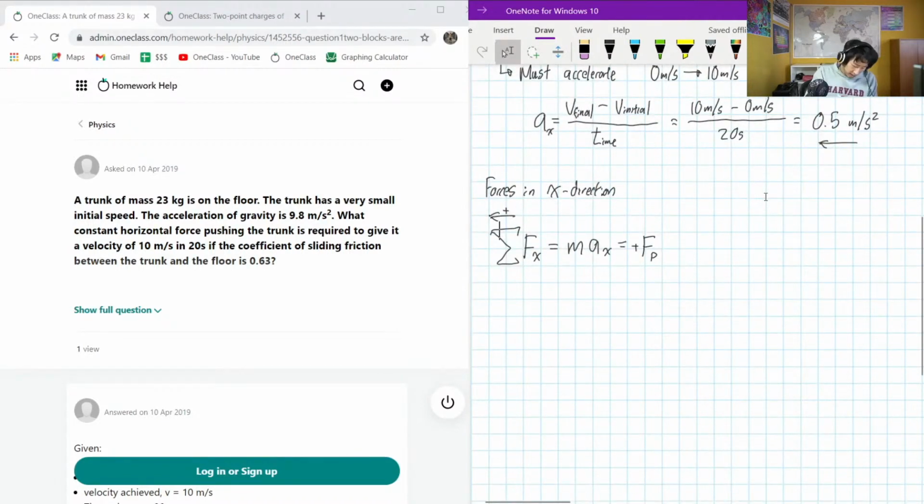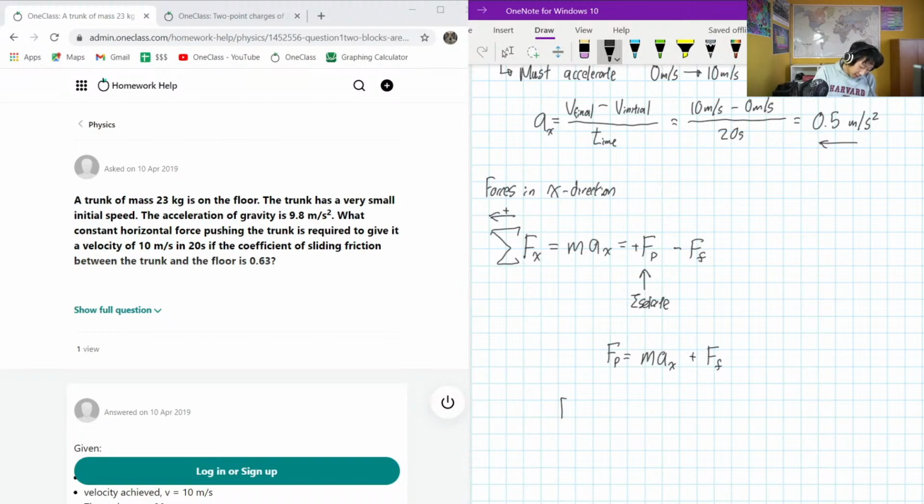So first I'll write it as minus F. And we want to isolate that, right? FP is what we're trying to solve for. That is the main goal of the question. So to isolate this, we can see that FP is equal to negative F. Wait, never mind, it's not. It's going to be, we bring that FF, the friction force, to the other side. So we'd have MA in the x direction plus the frictional force.